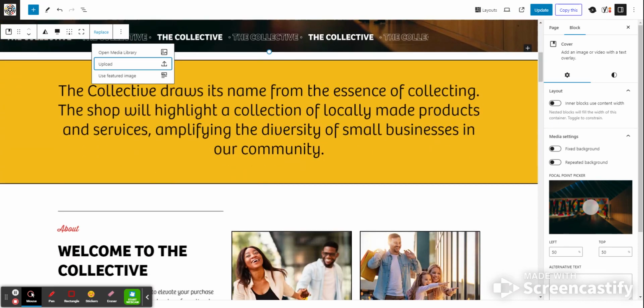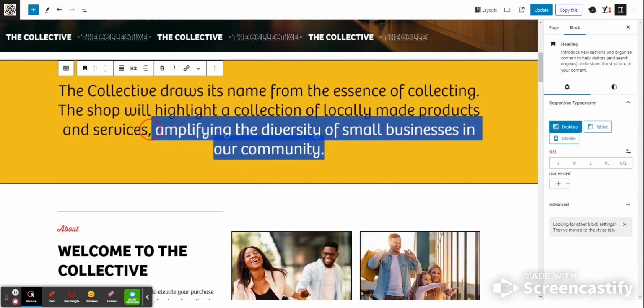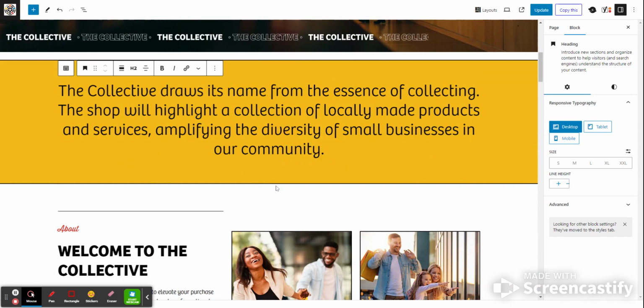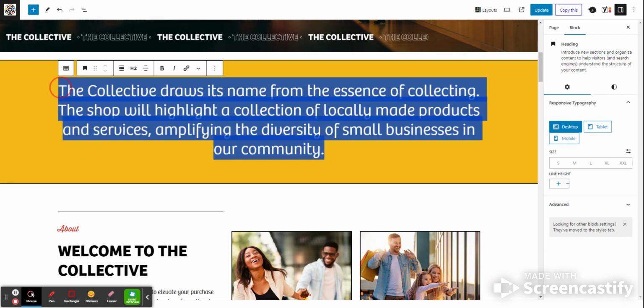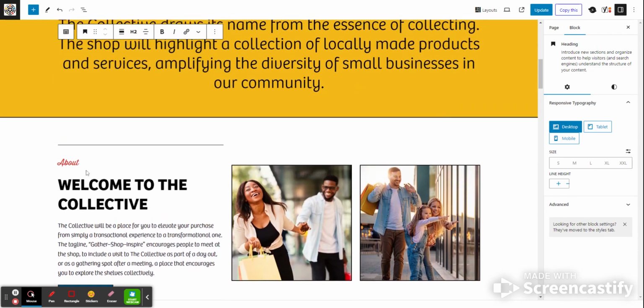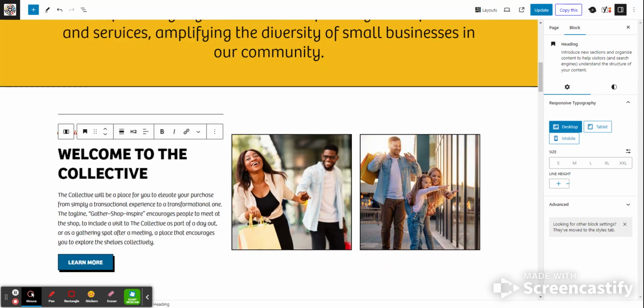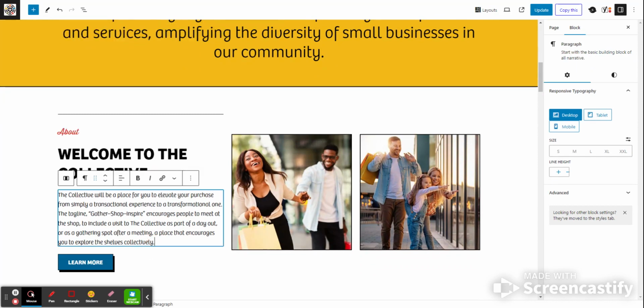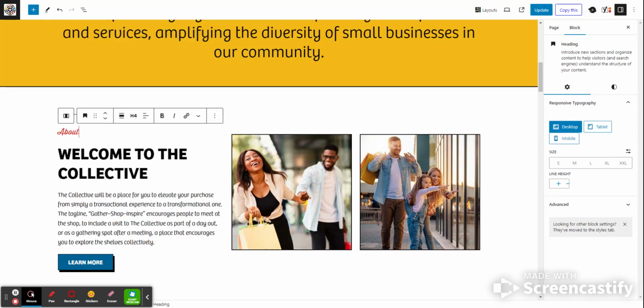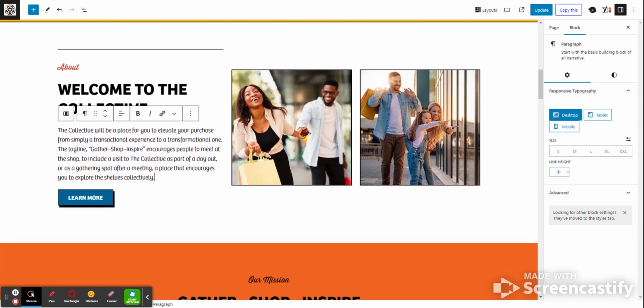Going down a little bit, same thing in this section. You can edit the text, backspace, delete anything, or type something additional. Or you can also change the size of the text via these buttons up here. Scrolling down, same thing. Click into the text to change. For the subheader, header, and the paragraph text, it is all able to be changed.